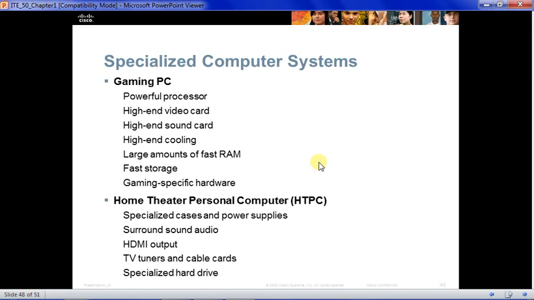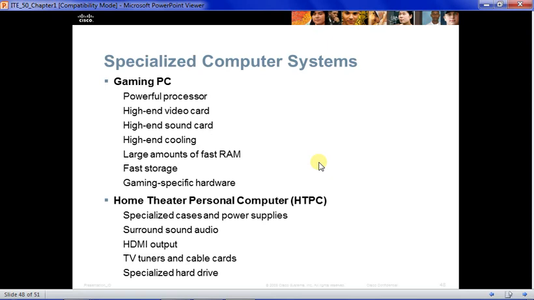Fast storage. If the computer needs to access the data, we want a bus that's going to be able to communicate quickly from the RAM to the CPU via the motherboard. And sometimes computer games need specific devices. So you might need a headset with a built-in microphone, maybe a joystick, or some other types of devices so that the gamer can interact with the game environment.